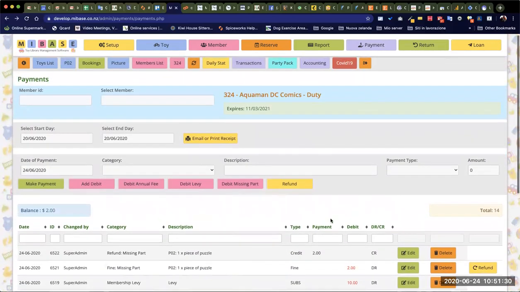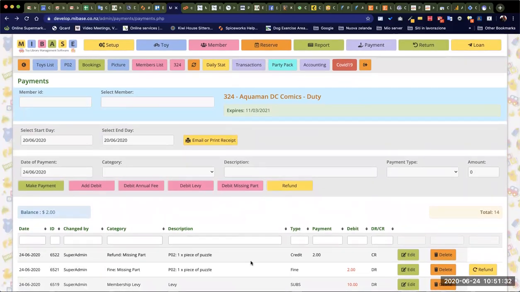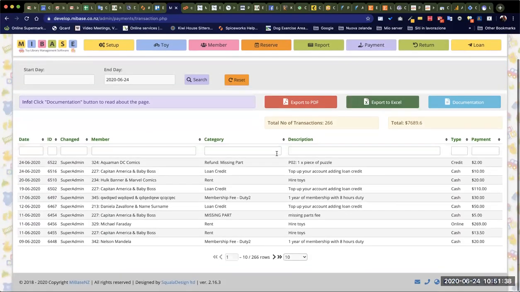Okay. Now, after all the payment system, you have the transaction button that shows you all payments due by all the transactions that occur in your toy library.